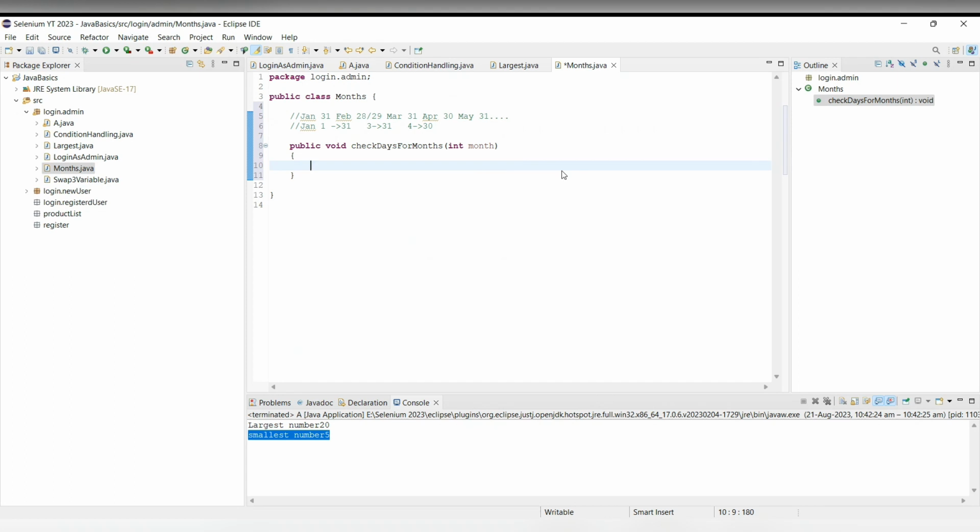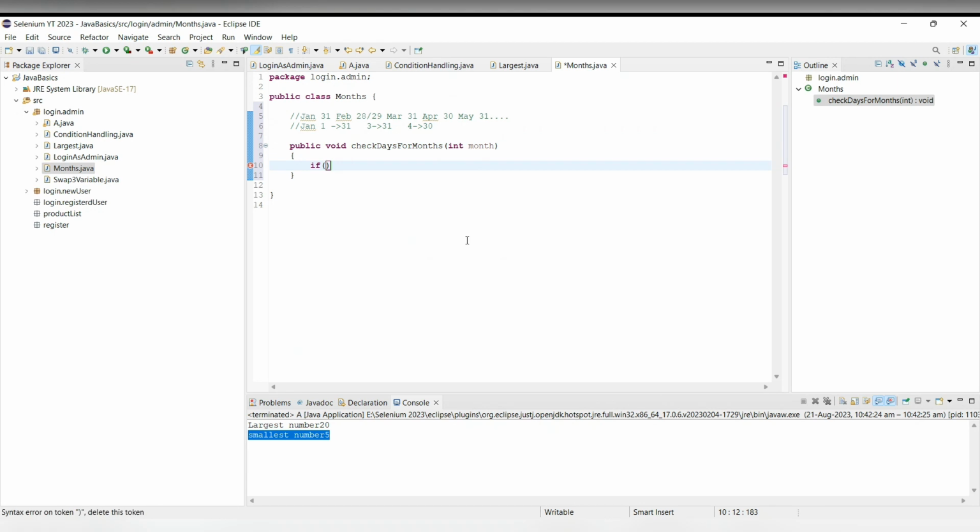Here I will first write the if condition. The first thing is if my month number is greater than 12 or less than 1, right? In that condition, the month is not valid, because we just have 12 months, right? So I will first check the negative value.